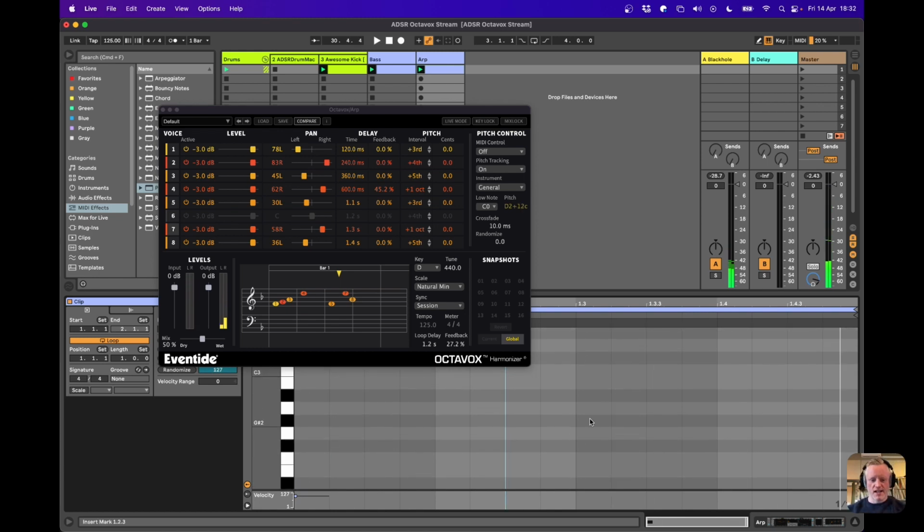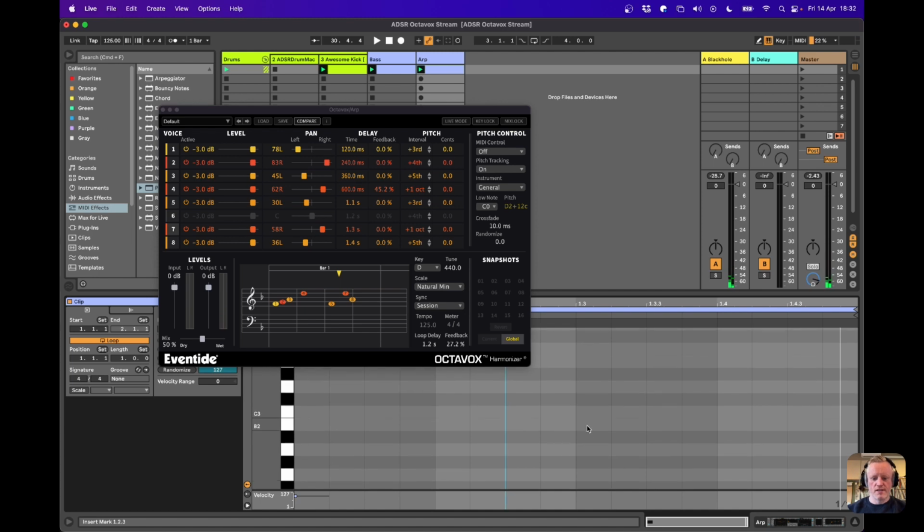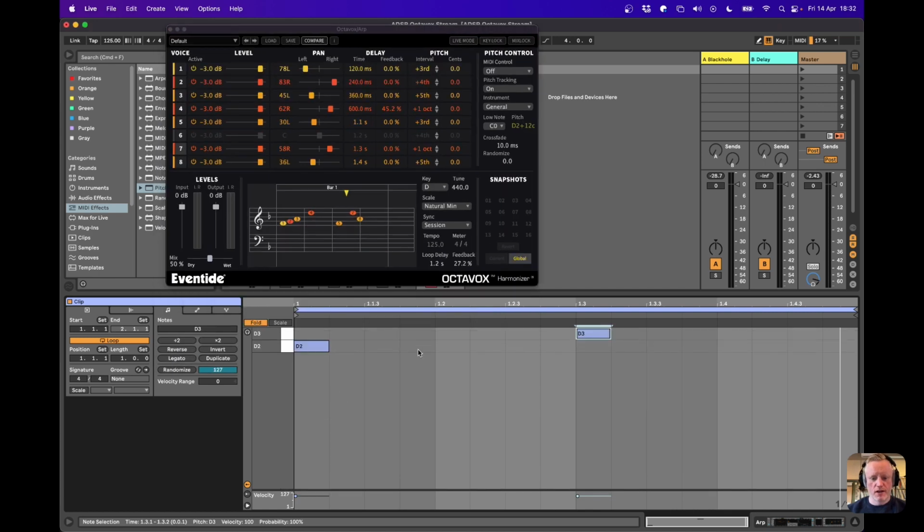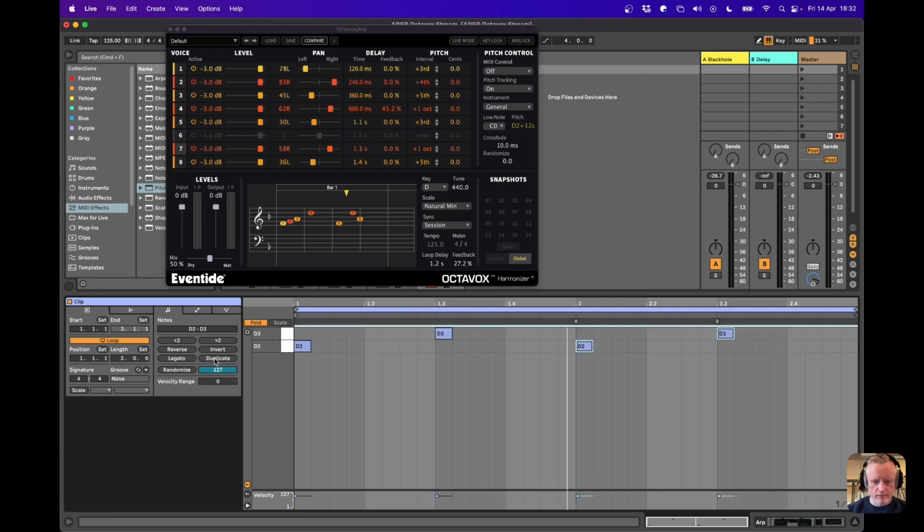What we could even do is show that the sequence will play at whatever pitch and whatever timing as well. So we've got D2 after 2 beats and then D3. So let's play that. In fact, let's duplicate that. And what we can do is have a D3 here after another bar, and we can see how the two start to layer together over octaves.